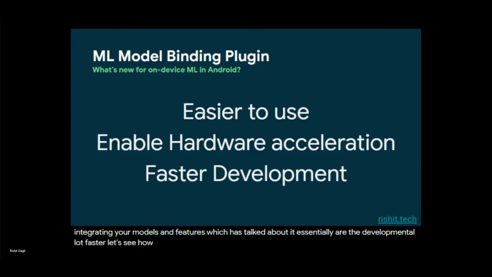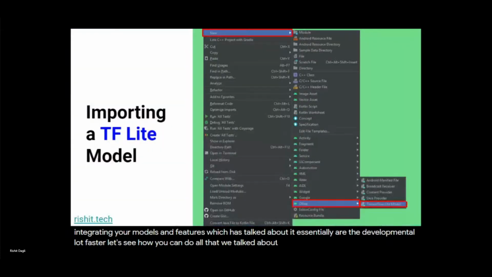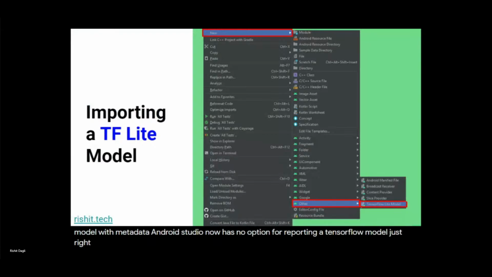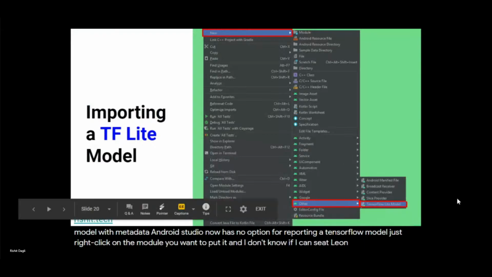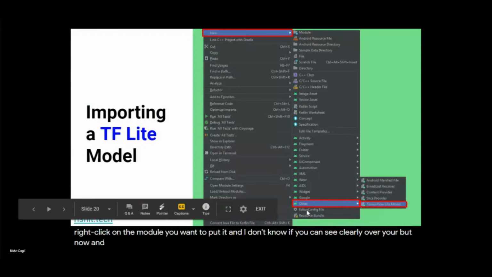So let's see how you can do all that we talked about. The first step is to import a TensorFlow Lite model with metadata. Android Studio now has a new option for importing a TensorFlow model. Just right click on the module you want to import it in, and under the other section you now have a TensorFlow Lite model option.